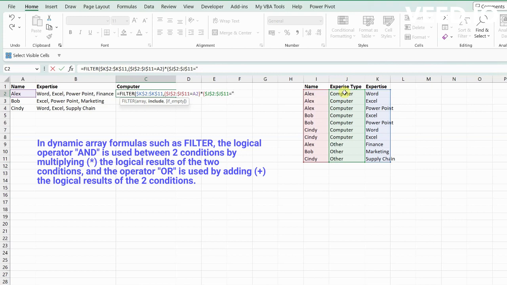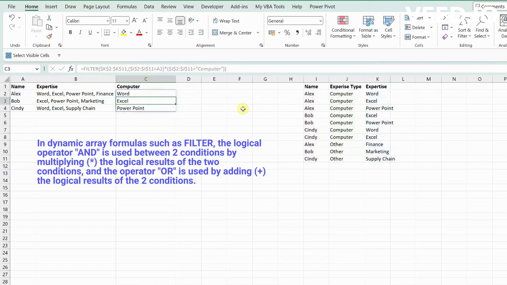Now let us specify this in double quotes since it is text, or we can select this cell as well, but let me just hard code it for now. Now these two conditions are getting multiplied. Now let me close the filter function.